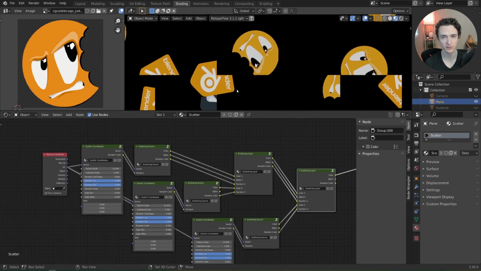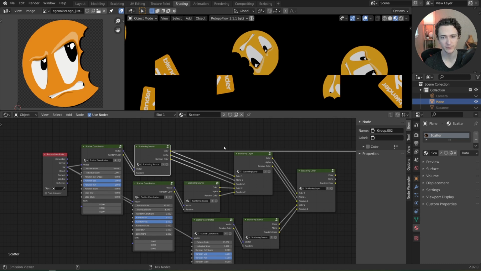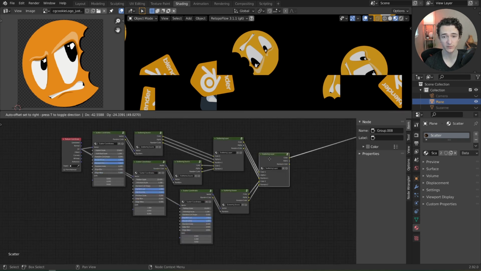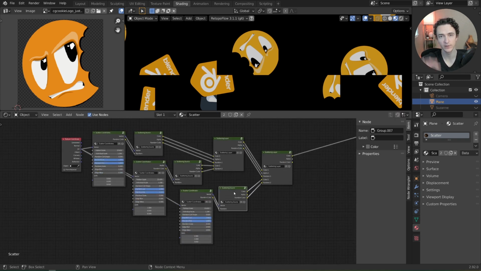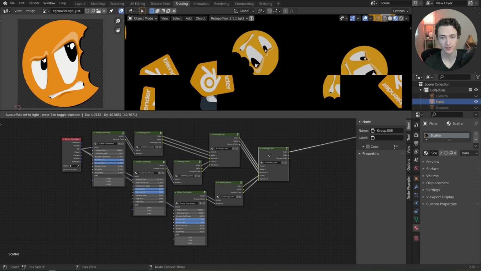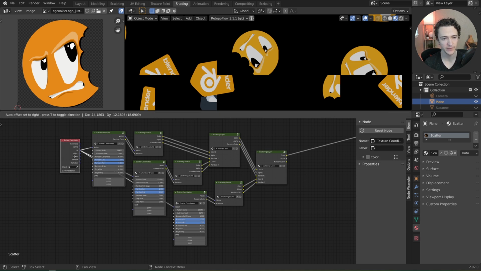So if we take a look like right here, and here we have the first version, second version with a bit more layering, and then number 3. So we just need to do this for every single cell that's going around. And this is definitely going to take a little bit more time to compile for sure. When you're using Eevee, it'll be a little bit faster in cycles, I believe, but with Eevee it will be a little bit slower. But it's a very cool effect, and I think it can definitely be useful sometimes.